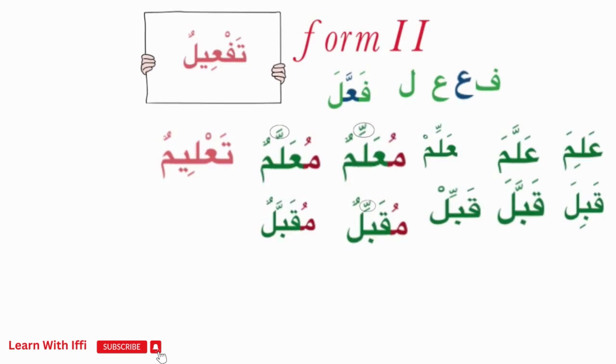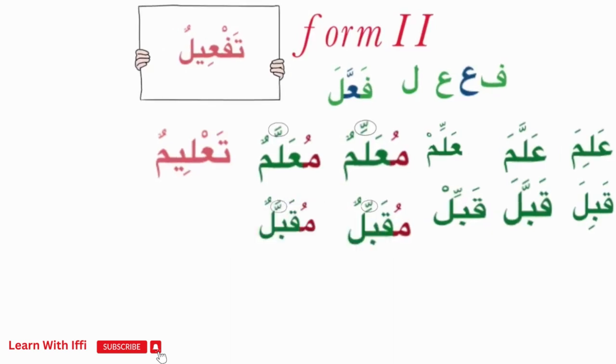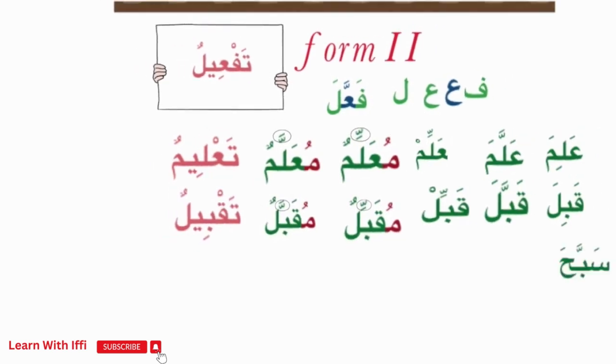And how do we make masdar? On the pattern of taf'ilun, it will be taqbilun. Taqbilun will be the masdar. So take another example. Most commonly we see in the Quran, sabbaha, he glorified. Yusabbihu, with the alamat mudari'. And how do we make amr? It will be sabbih, ending with jazm, majzumun. Fi'l amr majzumun. So sabbih.